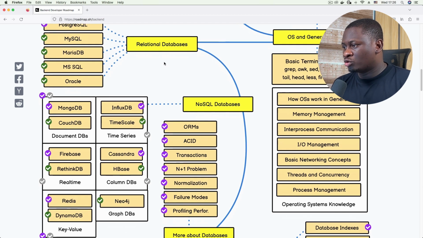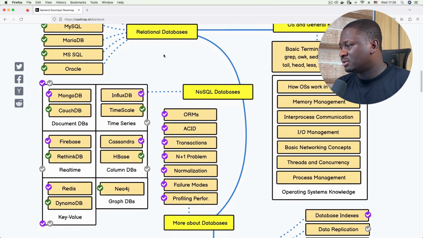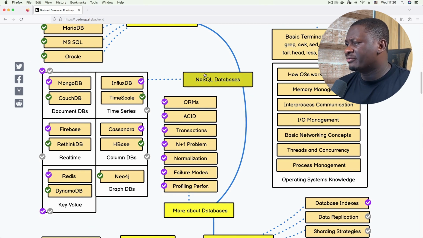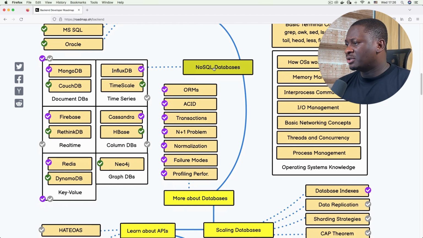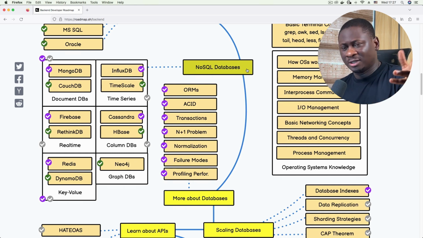Next, let's go to NoSQL databases. Now, these came and they were very, very interesting, because if you have worked with relational databases for a while, you will notice a lot of frustrations, especially with the shape of your data. And NoSQL databases just told us, you know what, forget the schemas, just structure your database any way you want. And a lot of people went crazy. Even though at that time, a lot of us didn't take time to learn the gotchas and the quirks that come with NoSQL databases, because every database type has its limitations. Now, NoSQL databases are very, very powerful, and they brought about a lot of flexibility to how we shape and handle data.